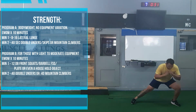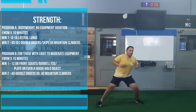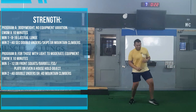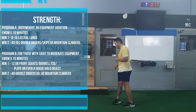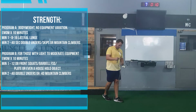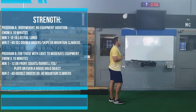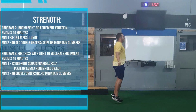It's not easy, legs are burning right now, but we like to keep it going. Okay, 10 more seconds. And 3, 2, 1. Rest if needed. Okay. Let's start back again. In 3, 2, 1, let's jump.